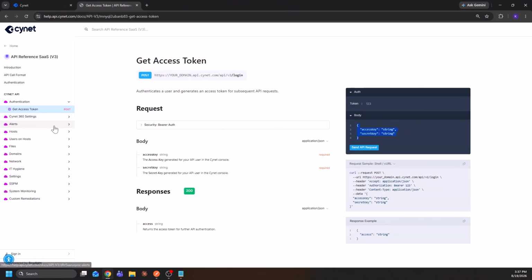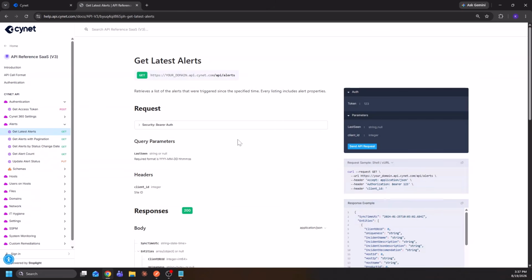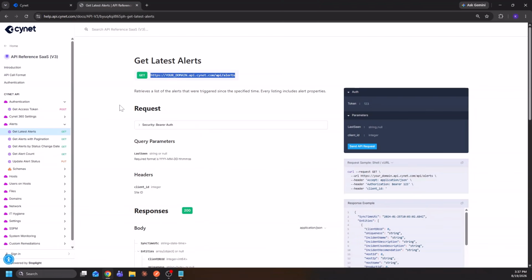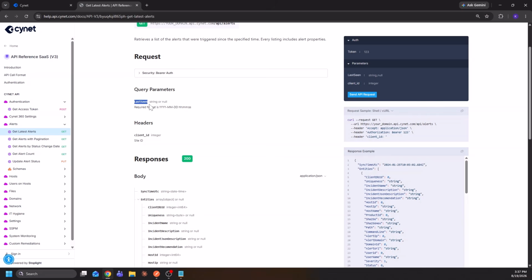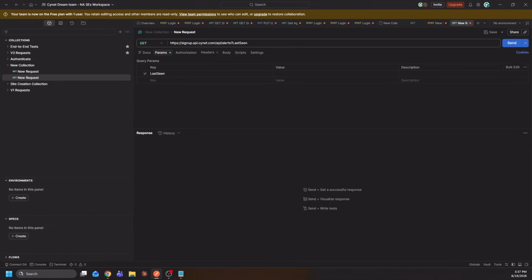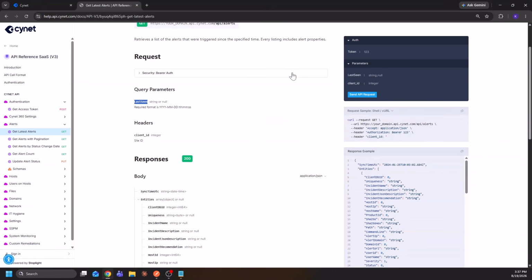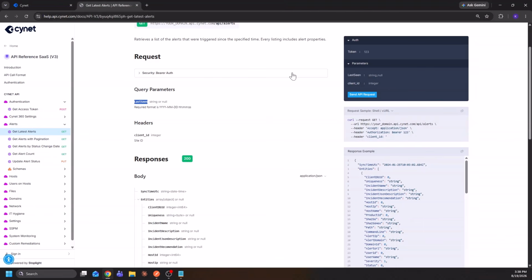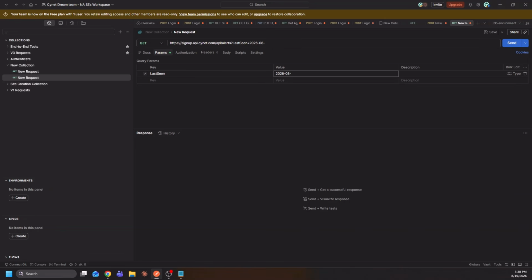And if I look at any of the other things that are happening in here, I can go ahead and find out how to build those out. So here, same steps. I got my URL up here at the top. Plop that in there. In this case, I know this is sign up. Oops, sign up. And I have a get, so that matches. Now I'm just going to keep on reading. We got a parameter, last seen. Okay, sure. We're going to go under parameters. We're going to add in last seen. And the value is year, month, day. So let's just do today. Year is 2026. Let's see. And the format is just dash. Okay, so we'll do 2026. Dash, month is next, yep, so dash 08, dash, we'll call it 17, just to give it a little bit of wiggle room.